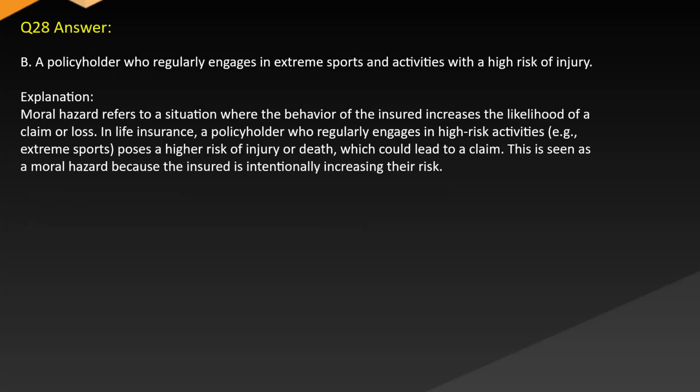Answer B. A policyholder who regularly engages in extreme sports and activities with a high risk of injury. Explanation: moral hazard refers to a situation where the behavior of the insured increases the likelihood of a claim or loss. In life insurance, a policyholder who regularly engages in high-risk activities, e.g. extreme sports, poses a higher risk of injury or death, which could lead to a claim. This is seen as immoral because the insured is intentionally increasing their risk.